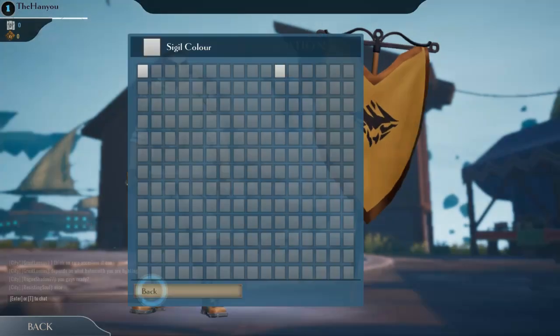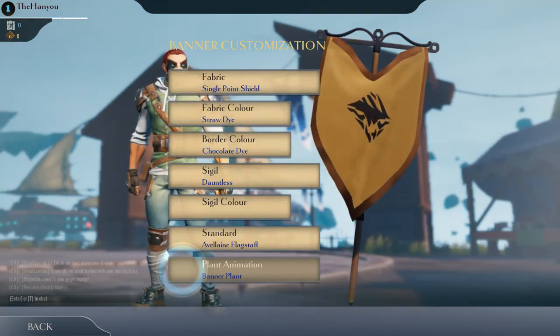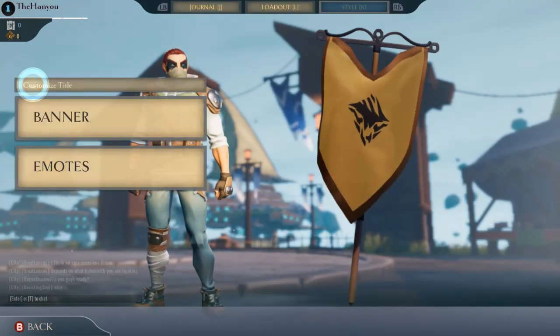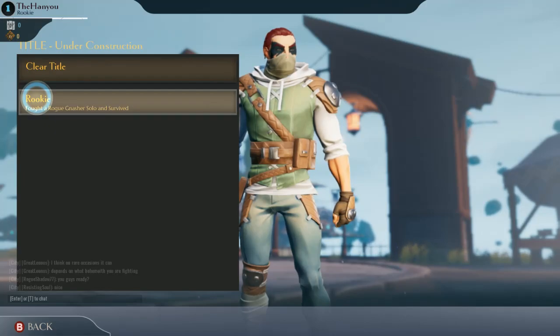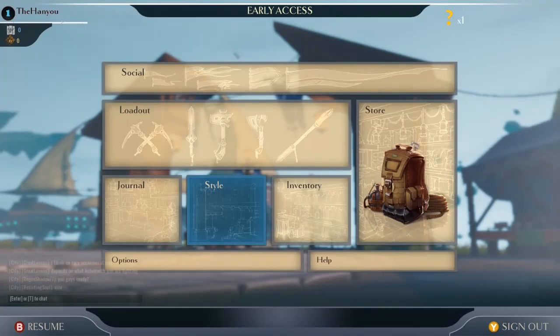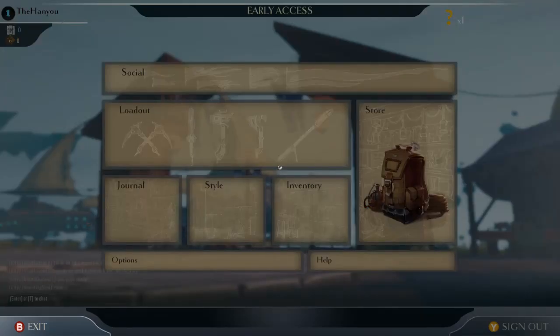Don't have any other sigils. Ah, rookie. Is that right? What do we got in here? Oh, that's gonna... Shouldn't have hit that, shouldn't I? Well, you know, you live, you learn.